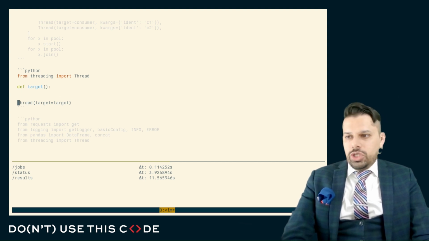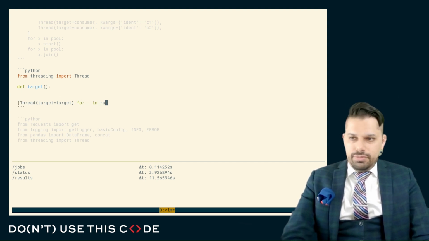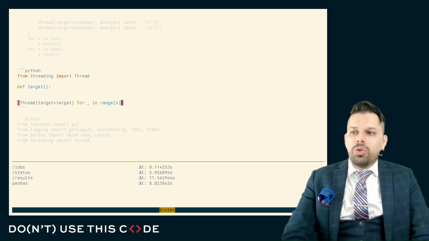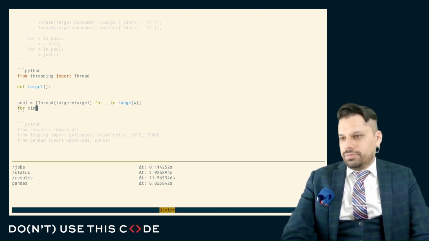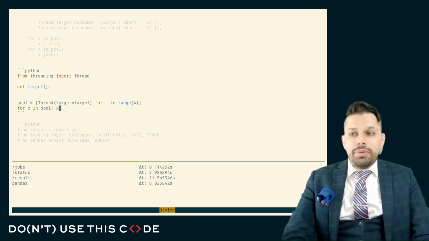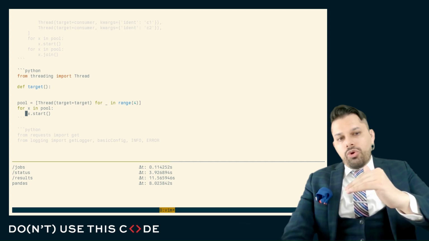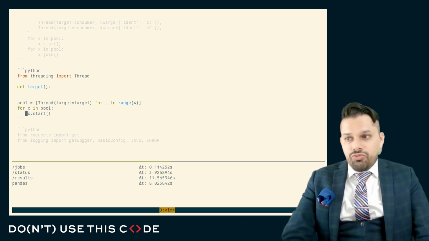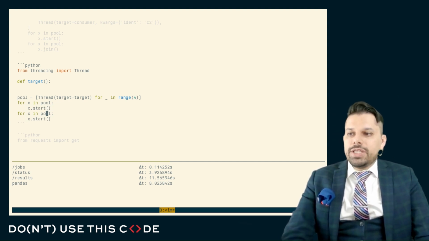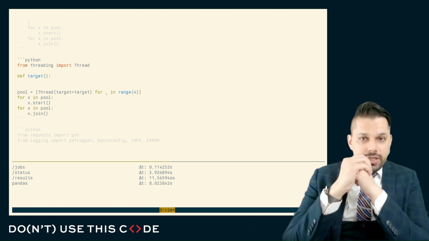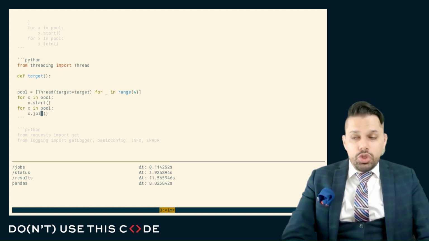We can create this in just a loop. So here this is like a pool. We can tell each thing in this pool to start up. Note that if we run this code, the program will terminate with some of these threads still running. So what we can do is wait for these threads to all complete. We can join at the end.